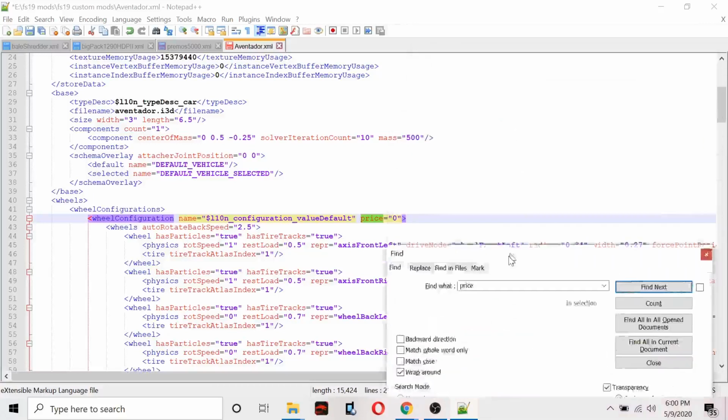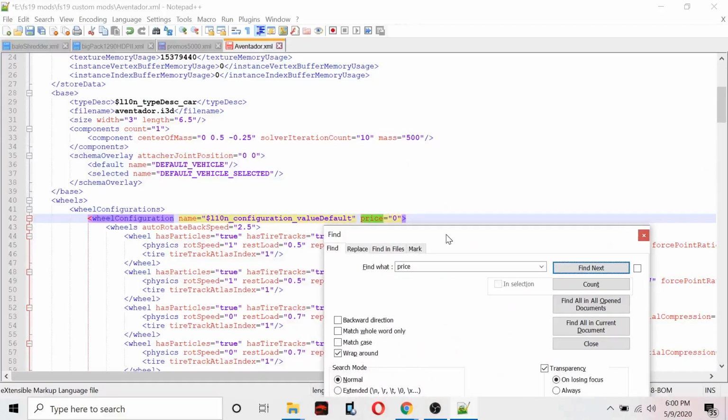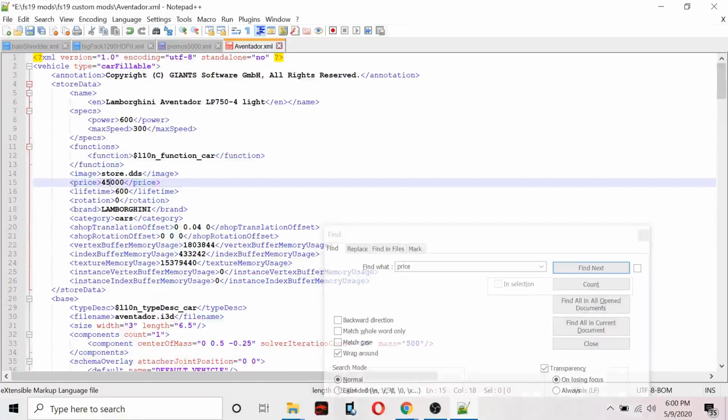So you can see the default wheel price is already set to 0. Go to the next one and you see it at $45,000. Take it down, pro.